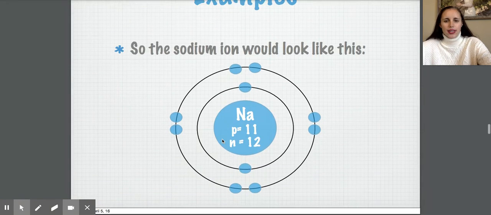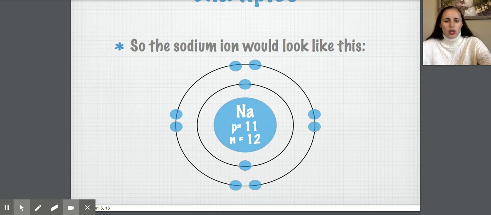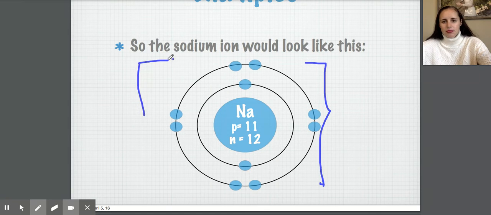What's that going to look like? It's going to look like this. Sodium has now lost that outside electron, so now this is the ion. Remember, in order to tell me that it's an ion, you do want to use square brackets, so you'd have square brackets on the outside. And you also want to tell me the charge. One way that you could calculate charge that's always going to work is you could take the number of protons, 11. Remember, protons have a positive charge. And you could add to it the number of electrons. So we have 10 electrons, if I count.